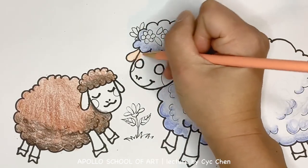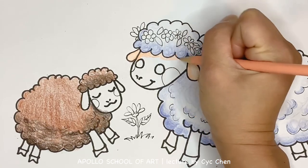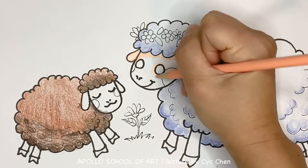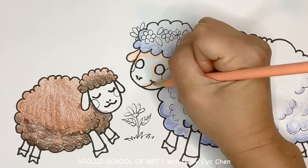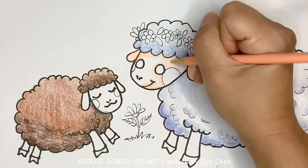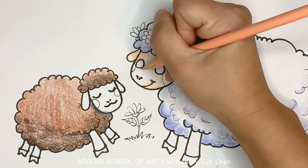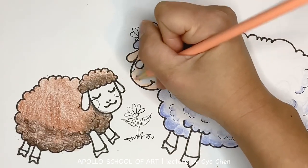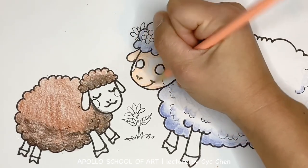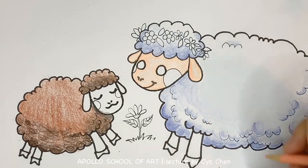Same thing for the face. Right, so whatever you have around, you color them dark, even around the eye, of course around the mouth, just color very lightly, then color a light color in the middle. So if you have a lot of skin, then you have to color it dark, then color the light color in the middle. Solid color, very smooth. Okay.